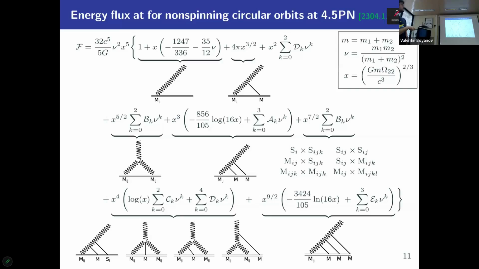And so basically the powers of x will be the powers in your post-Newtonian expansion. And the diagrams I'm showing you are the nonlinearities in your far zone post-Minkowskian expansion. So I'm showing you the link between the two. Basically you can use linearized gravity up to 1 PN. But at 1.5 PN, you have the first nonlinear term that appears, which is the tail, which is basically your gravitational wave backscattering against the curvature of space-time generated by the binary. So it's a Coulomb interaction, the interaction between your quadrupole moment and the mass.